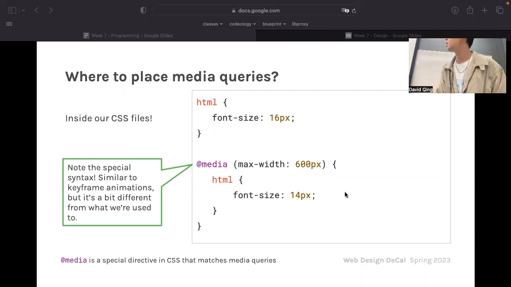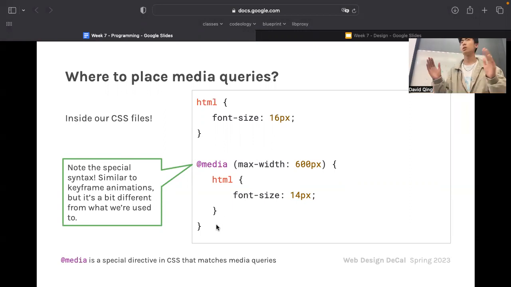Notice we're dealing with a slightly different syntax than before. We have to use @media. Similar to keyframe animations, which we saw in last lecture, where @keyframes denoted a certain CSS feature, in this case @media is how we reference media queries. If we look at the syntax, we would set a max width value to 600 pixels. Essentially everything within these two curly braces is how we want our web page to be styled when our width is no more than 600 pixels. Does that make sense?